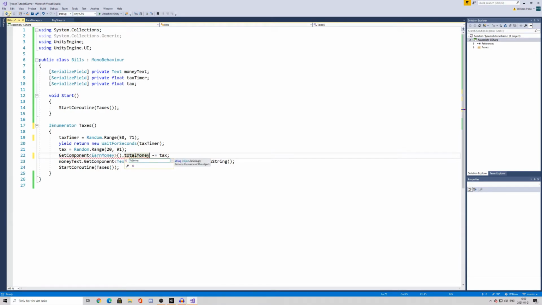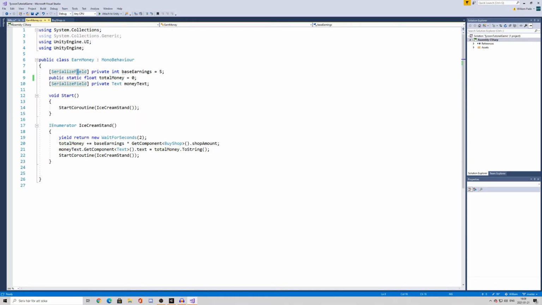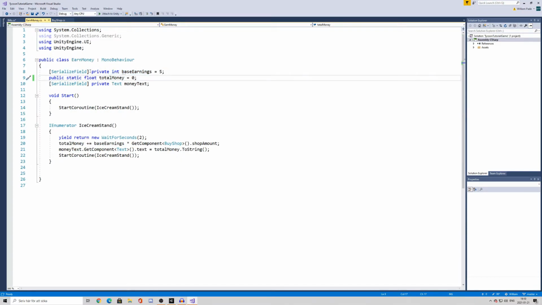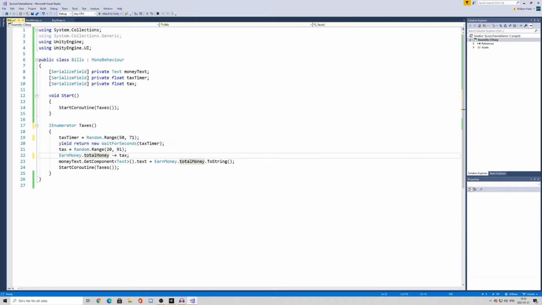Now we can't use that because this is a static, but previously we'd had to do this. Now when we have that static, we can just do EarnMoney.totalMoney, and that does exactly the same thing as the previously shown code, but you can only do this if your variable is static. Now I'm not saying that you should make every variable you have static, that will also cause a lot of problems, but the variables that you need to use over multiple scripts can be much more easily accessible if you do it like that.